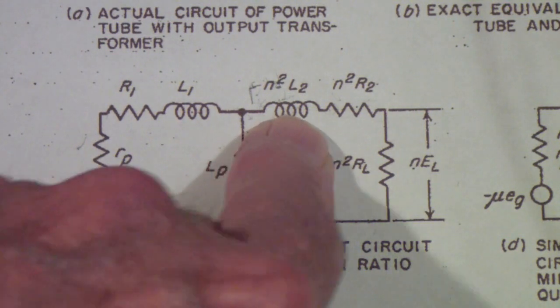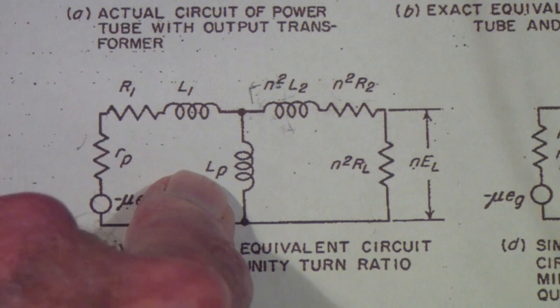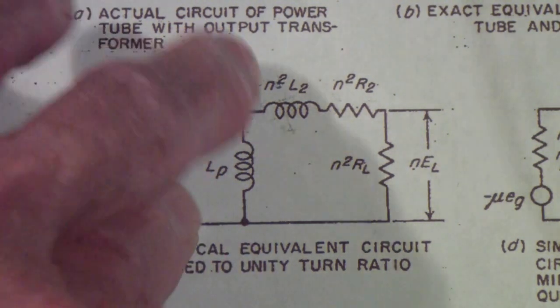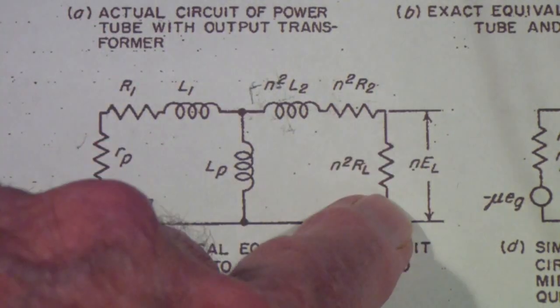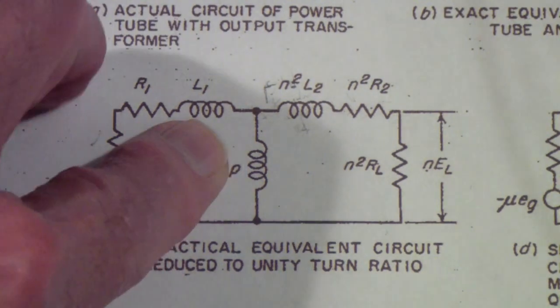When you short the output, you don't really get zero ohms. You really get this resistor, because this resistor is the ohmic resistance of the secondary, which gets multiplied by the square of the turns ratio when it's reflected into the primary. So let's do those measurements: the primary inductance and then the leakage inductance. Then we're going to hook up a pure resistor and see how that changes the inductance in the primary, which is of course what the tube sees. And then we're finally going to hook up a speaker and measure that as well.